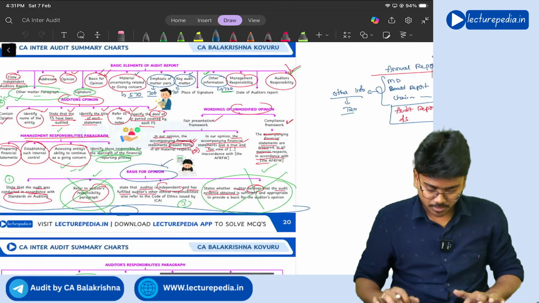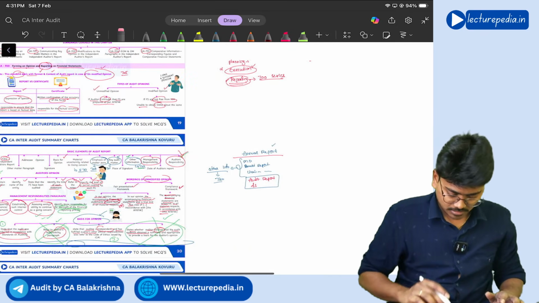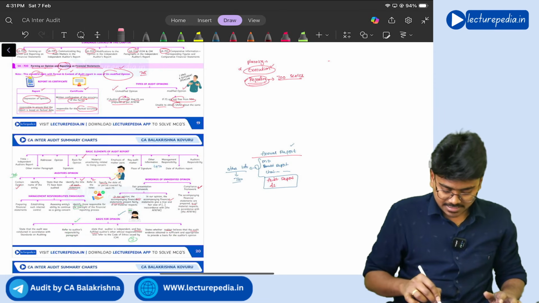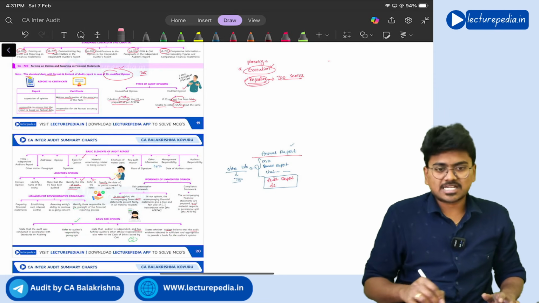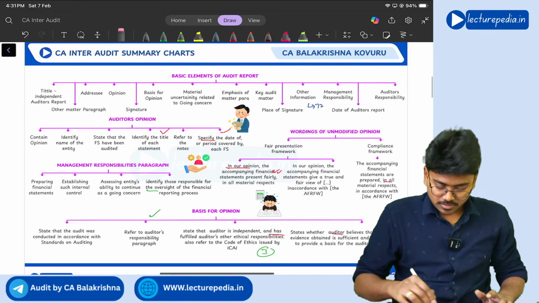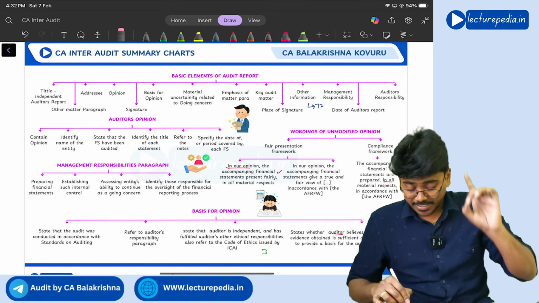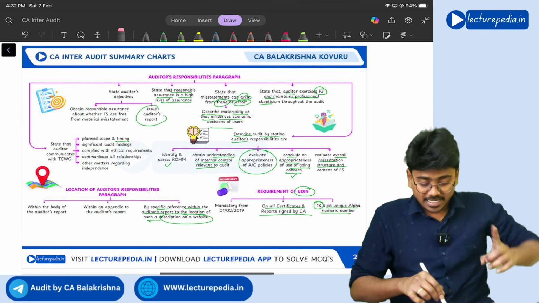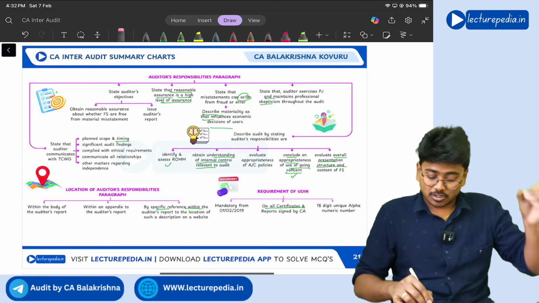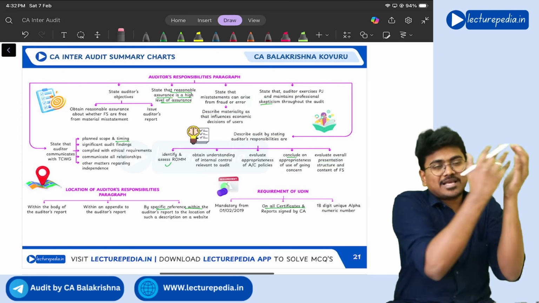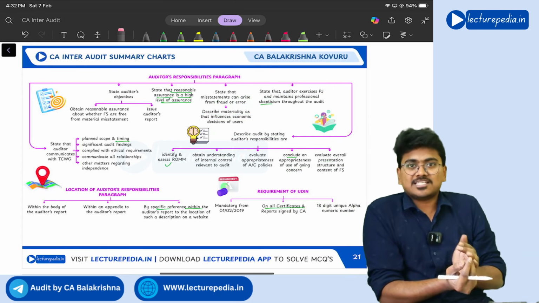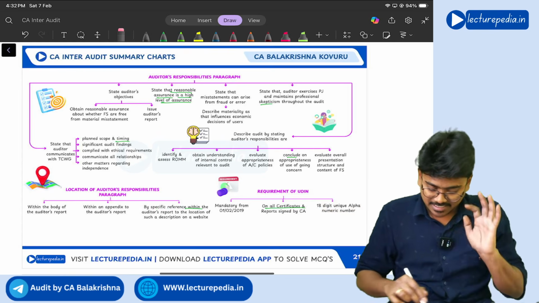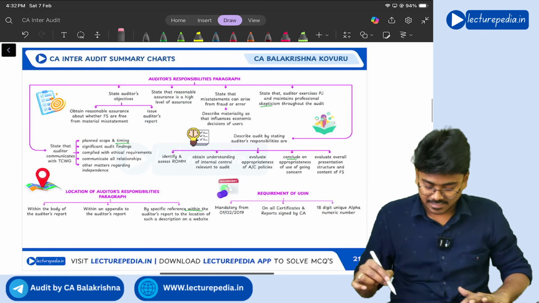So this is a chart book. I will just erase these things once. Like this, you will find charts for each and every chapter. You can observe, I have covered the complete ICAI study material. These chart books will be linked with the audit concise book and also with the ICAI study material. From the ICAI study material I have prepared the audit concise book, and from the audit concise book these charts have been prepared, understanding. So you can easily correlate the content in these charts.